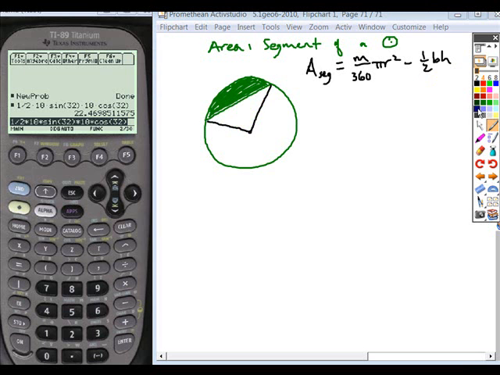Okay, if I gave you the following pieces of information, I want you to see if you can find this area. Let's say the central angle that contains the segment is 110 degrees. And let's say the circumference of this whole circle is 12 pi. And I'll give you units of centimeters. I want you to see how far you can get in the next couple minutes of finding the area of this segment, please.